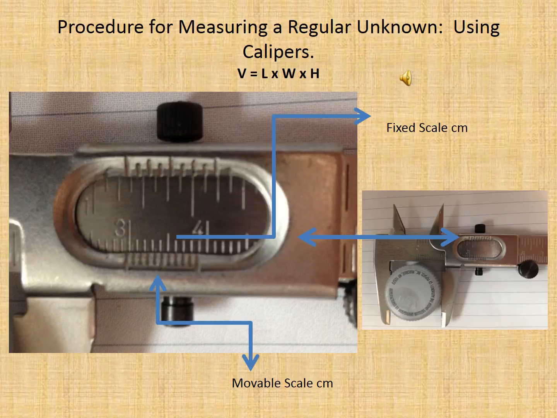I'm assuming that you can measure something's length and width and height using a ruler already. That's something most people generally know how to do already. However, for most engineering work and a lot of chemistry work, a ruler just doesn't provide enough precision when it comes to taking measurements. Therefore, you have to use an instrument known as a caliper. A caliper, as opposed to being able to read things to the nearest millimeter, which is what most rulers can do, can actually read things very accurately to the nearest tenth of a millimeter. So we're getting that extra precision, that extra sig fig.